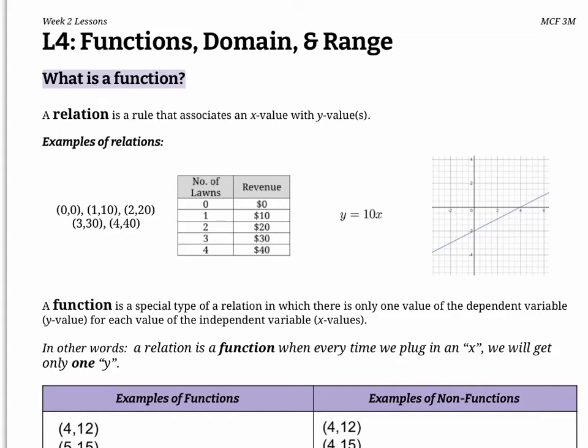In this video, we're going to talk about what a function is and how to find domain and range. So before we talk about what a function is, we need to just go over what a general relation is. And a relation is just a rule that associates an x value to a y value or multiple y values.